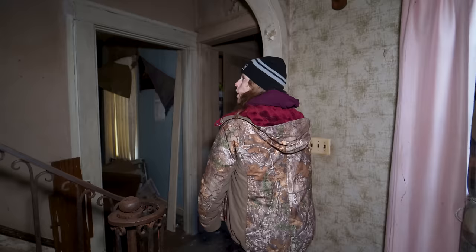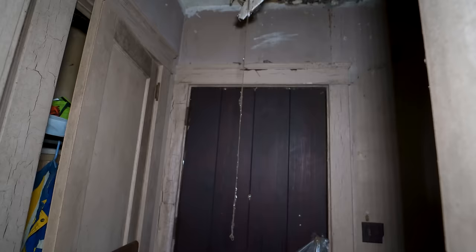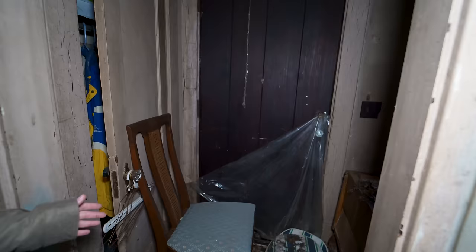These tools and random things. What you'll see here is the front door. It has some weird plastic on it. I don't really know, I guess. Probably for weather. Weathering issues, yeah, maybe. Maybe there was a lot of draft and they couldn't keep the house warm. That's why there's so many extra heaters. I don't know, you guys tell us what you think about that, because we're not sure.